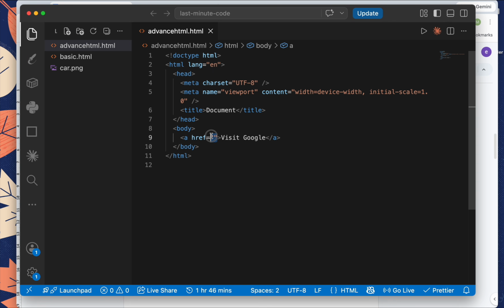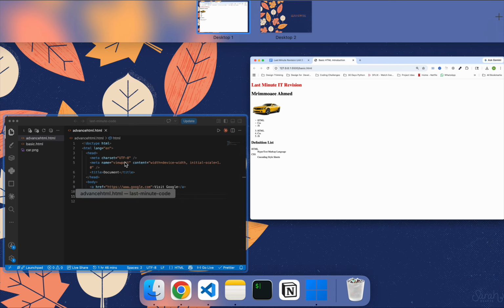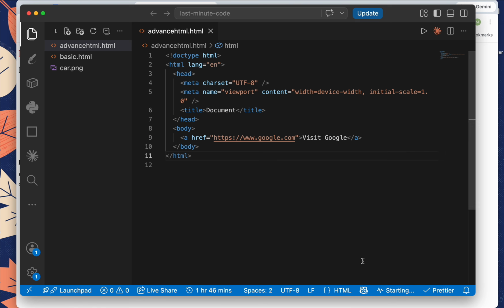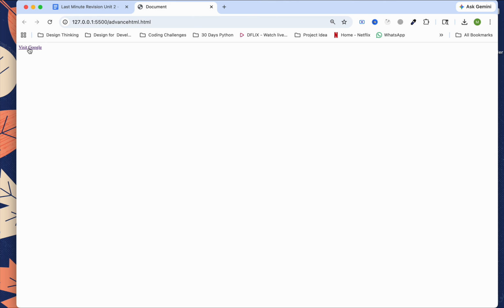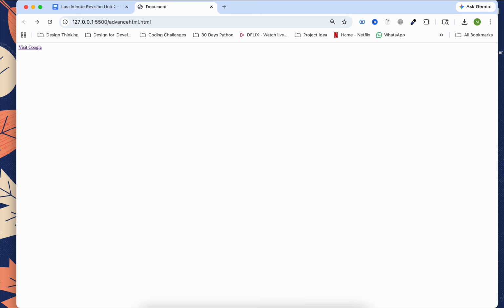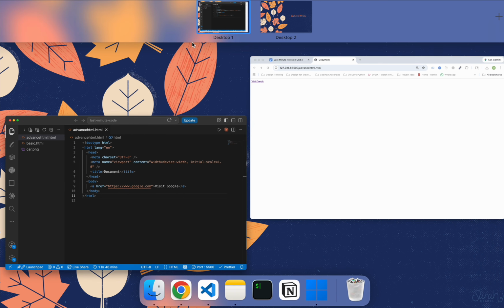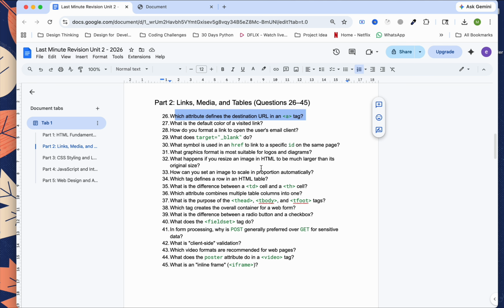Remember, sometimes in exams they will ask you to write the code, so try to write https. Then I need to run this page as well. So when I click visit Google, it will take me to the Google page. So this is the purpose of the href attribute.